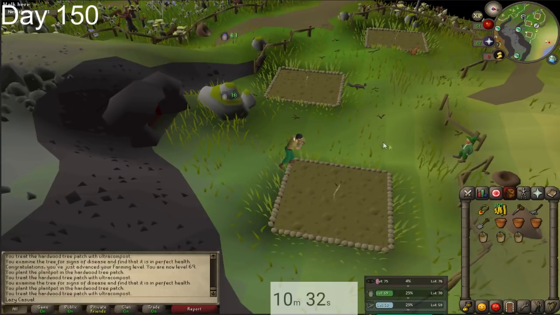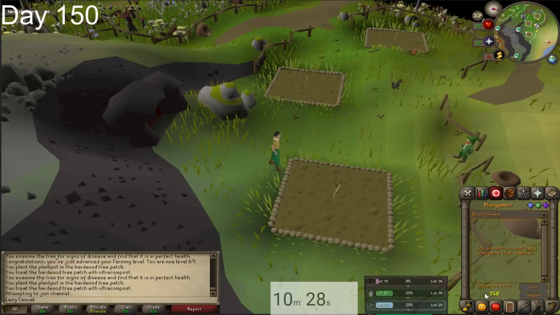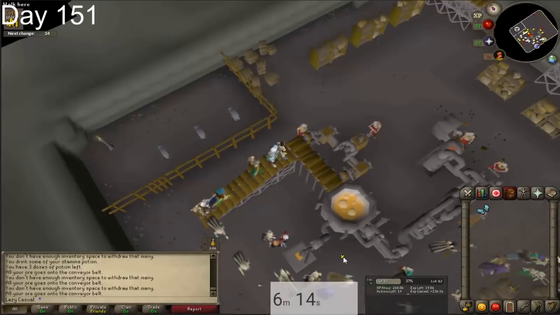Get the XP lamp, 7.5k XP, use that on Slayer. You should be over 50 Slayer at this point, which means you can use those 2 lamps that we've been saving. Put those both on Slayer as well, and you should be 52 Slayer at least.